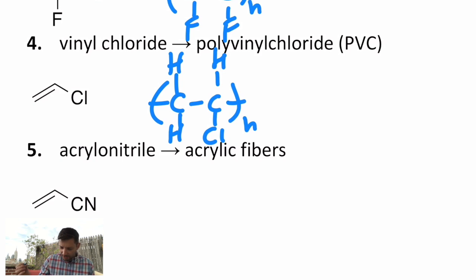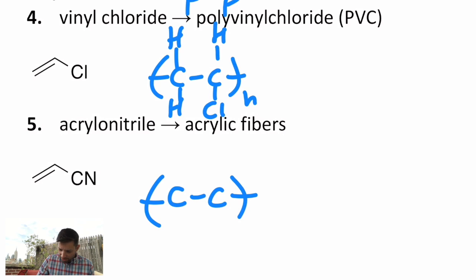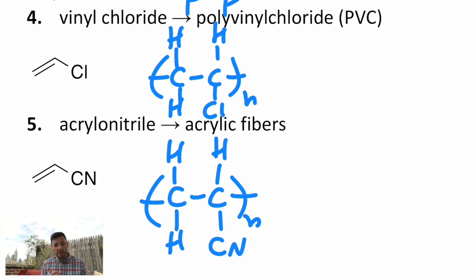And then a synthetic fiber, acrylic fibers are made from polymerizing acrylonitrile, which looks like this. Again, it's the alkene that polymerizes, so there's my repeating chain with 2 H's on one carbon, and H and a nitrile on the other. There's tons of examples of this, and you can polymerize things other than alkenes, but these are the ones that primarily follow the types of arrow pushing that we saw with radical reactions.